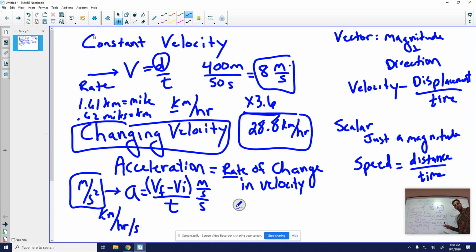Okay, so that's kind of what I want to say about acceleration. Acceleration, that type of motion, means that your speed is changing or your velocity is changing, and it's the rate at which it's changing. So there's going to be 4 equations because we just got more variables. We have your final velocity, your initial velocity, your time, and your acceleration. So I'm going to just really quickly touch on those 4 equations, and then I feel like that will be enough information for one day.